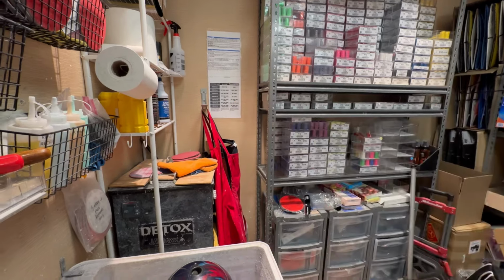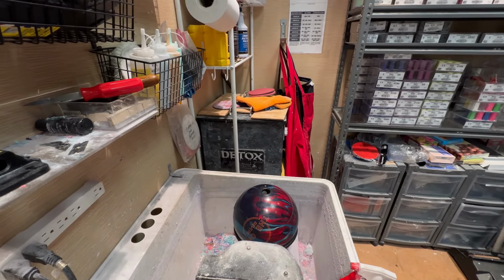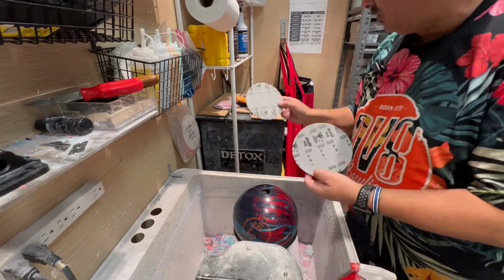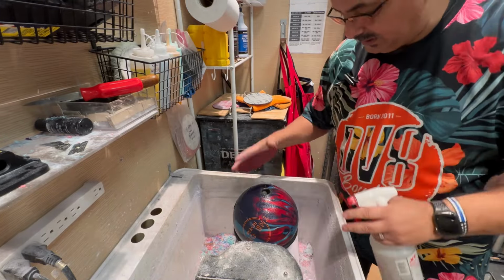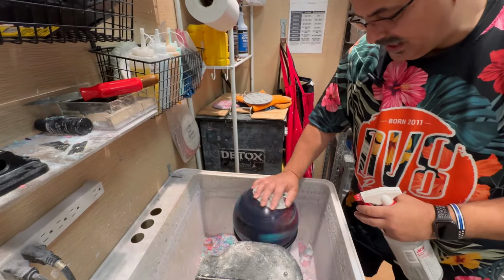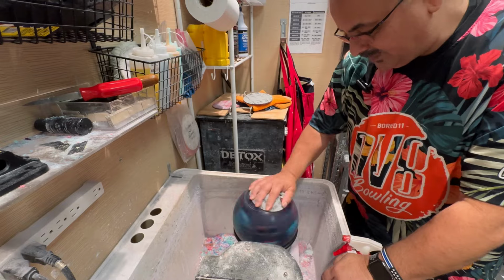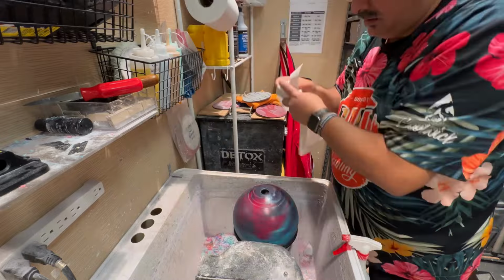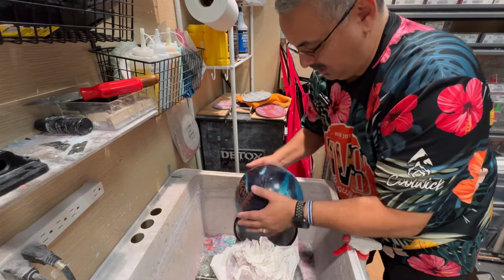All right. First off, this is the ball I'm working with, the One Reverb. Again, Sierra pads, 500, 1500. I'm doing this by hand, not by spinner, because I want to do this in a good amount of time. We're going to finish it all together. 500, then I'm going to step on top of that with 1500, little step, skip sanding. And then we'll move on to adding some compound to it.